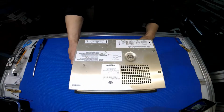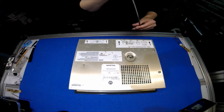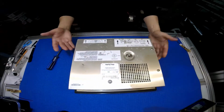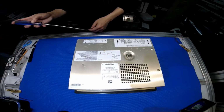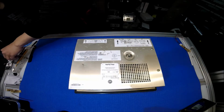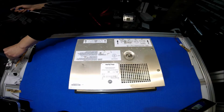So I have to put a screw back again to hold the back cover. Okay, alright. The touchscreen cable is right here. In order to disconnect it, we have to take this metal part out. There are a few screws holding it: 2 on each side, and 2 on the top.